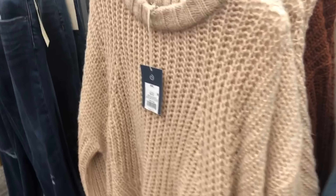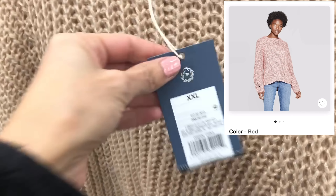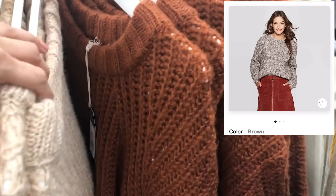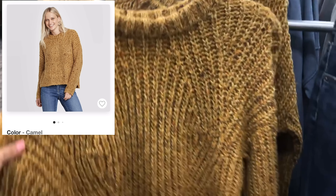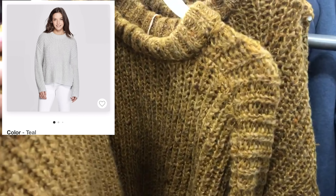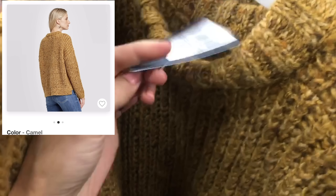Next up I'm going to show you some sweaters if you still need some to get you through this winter season. This one is $34.99 — just a beautiful knitted sweater, also coming in this color back here. This sweater over here is a slightly different style in a deep mustard yellow and also comes in a few different shades. This color would go great with some darker-washed skinny jeans — this sweater is $34.99.